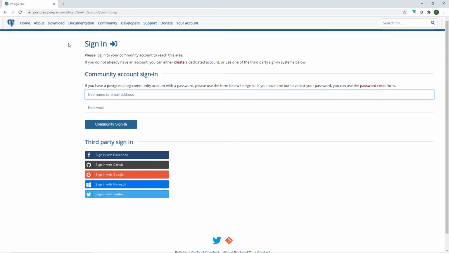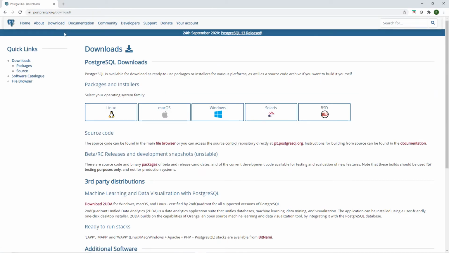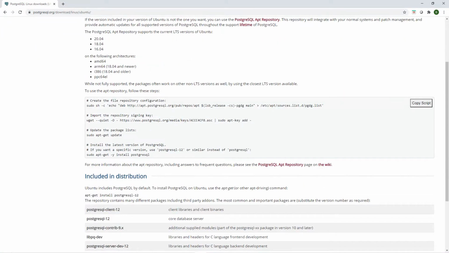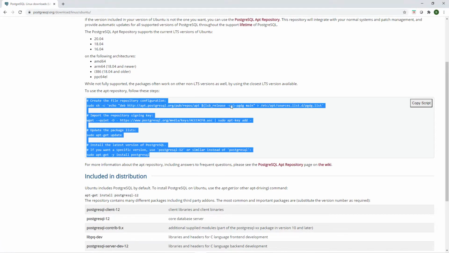Now my task is to install the software on Ubuntu Server. So I went to download, and Ubuntu will come under the Linux operating system. You can go here, Ubuntu, and you can find the steps.